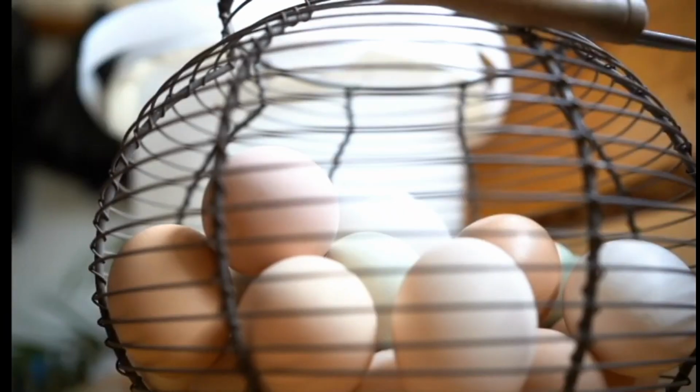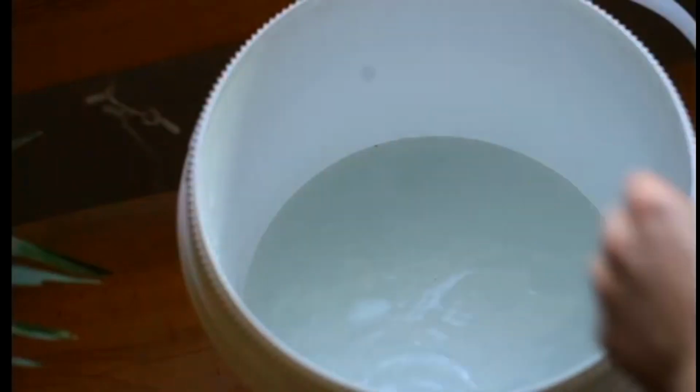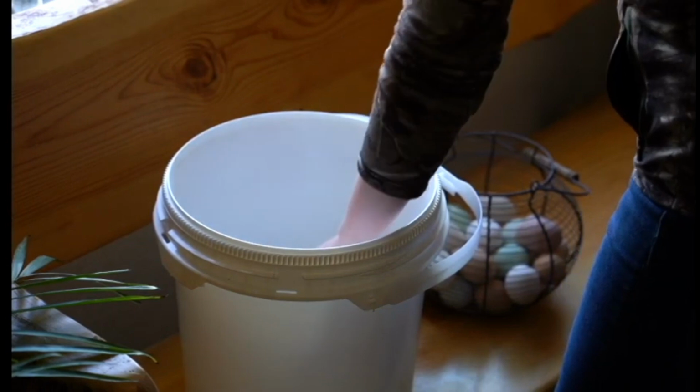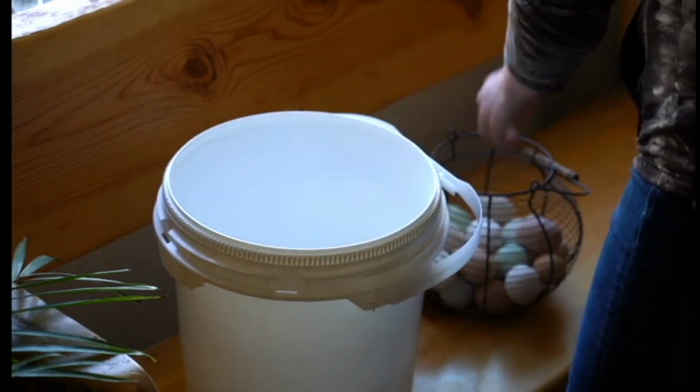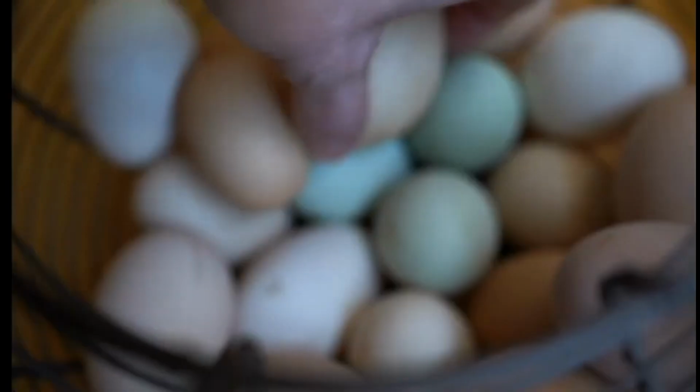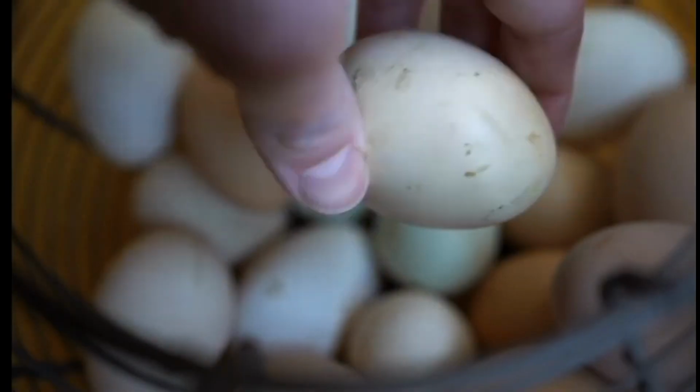This method has a rich history, dating back centuries and becoming especially popular during the Great Depression, when food preservation was crucial for many households. For Amish families, water glassing is ideal during colder months when hens lay fewer eggs, as it ensures a reliable supply even during winter. They periodically check the eggs for any signs of spoilage, such as an off smell or a change in texture, and regularly refresh the lime solution to maintain its effectiveness.